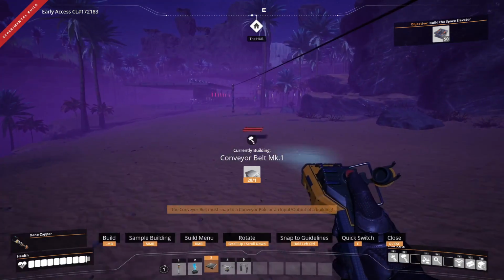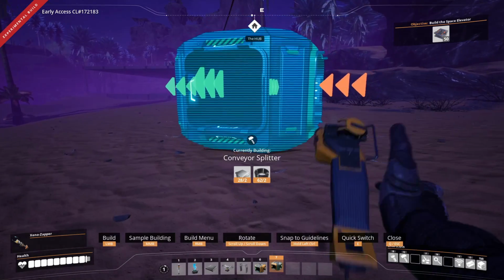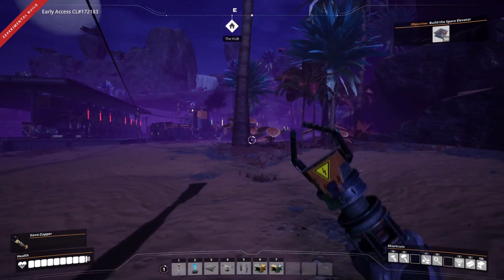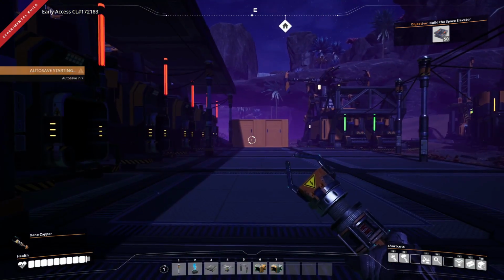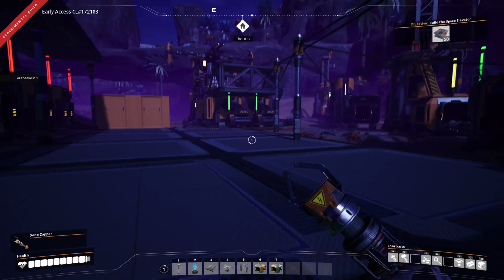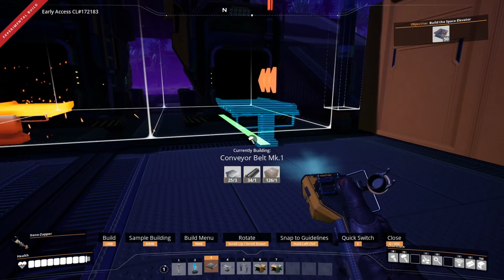And the way we're going to do that is we're going to use our mergers and splitters, mostly our splitters in this instance. Each machine, each mine is going to have 2 or 3 splitters, I believe. So it's going to have one that's going to have to split into 2, and then those 2 are going to have to split into 2 as well. But starting here, we're going to bring our conveyor belts out.